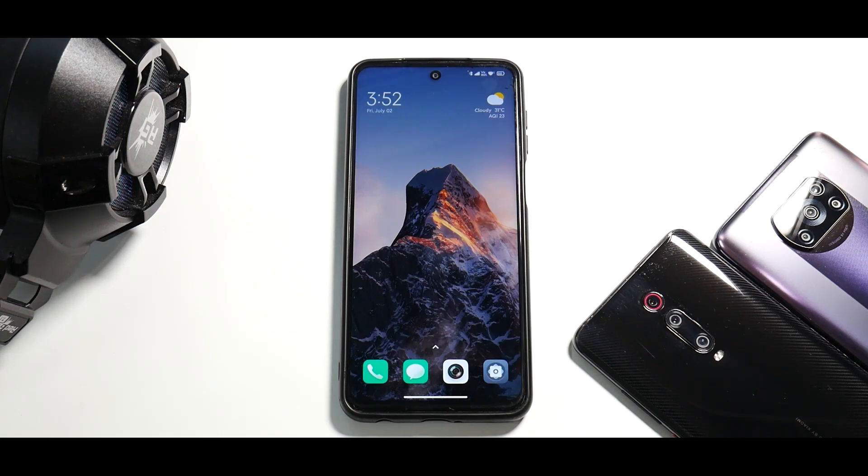Welcome to the first video for the Redmi Note 9 Pro Max, part of the Mi Atoll series, nicknamed Excalibur. This is the 6GB/128GB variant. The ROM in question is the Big ROG ROM based on Android 11 and MIUI 12.6. The kernel is the latest Agni kernel. I have Magisk installed and have unlocked 60 FPS gaming for PUBG or BGMI.